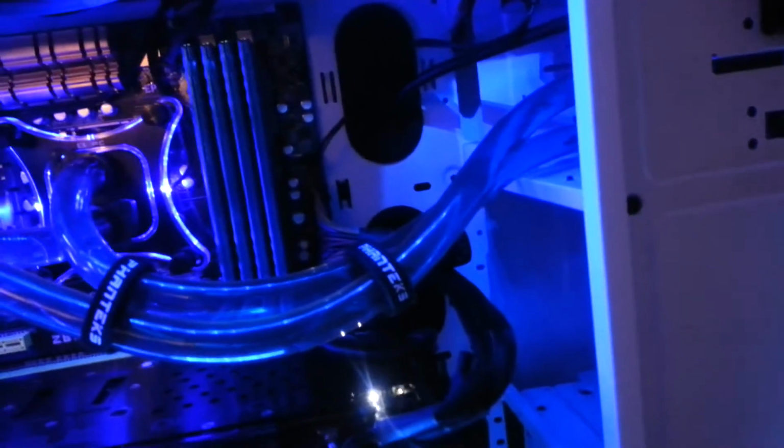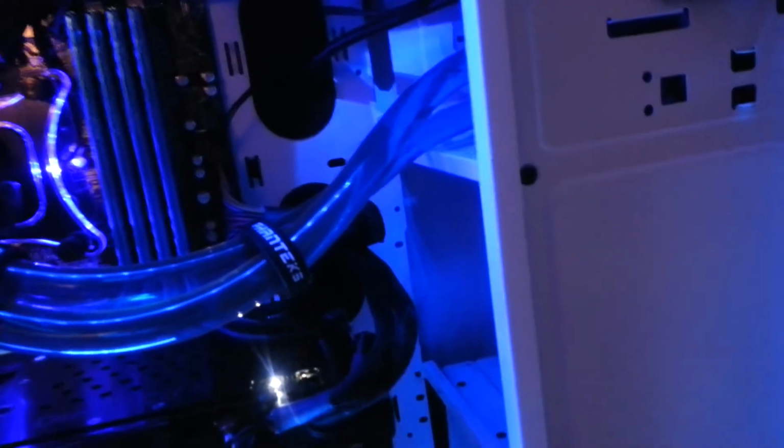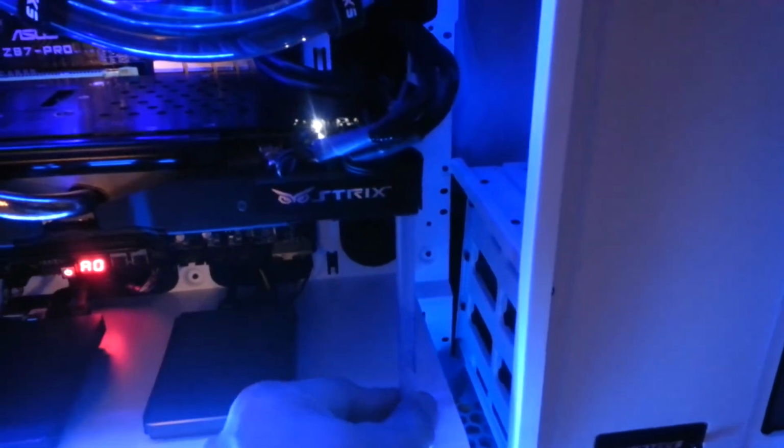Also, you probably didn't even notice, I put a little kickstand right here, and it's just a pen. I just took the bottom and the little ink tube out of there and put a little kickstand in there, because it was drooping pretty good. You can still see it droops a little bit, so I just put that in there. A little turn like that. There you go. Just a little bit of my OCD.